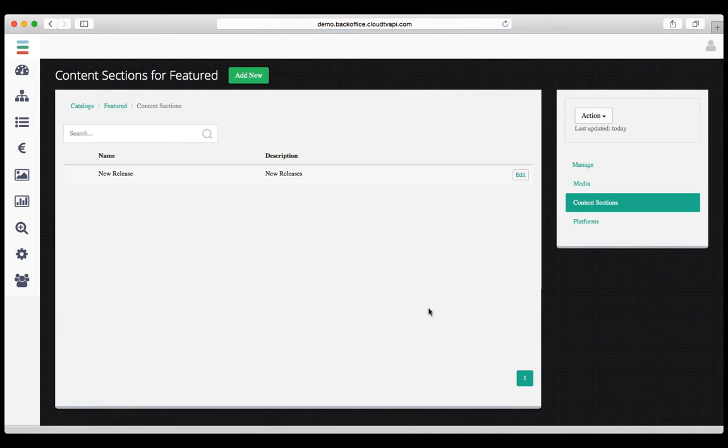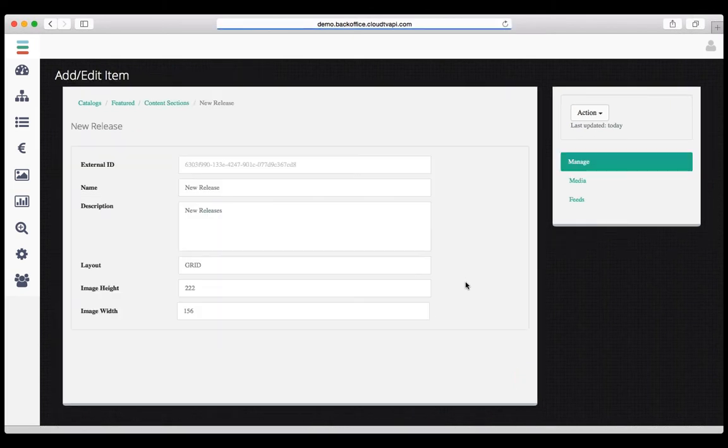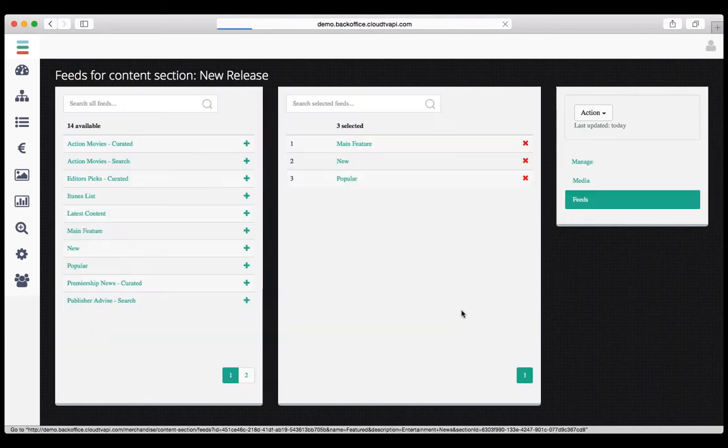section, and in this section I've just navigated to new releases. You can again look at the section. This is an example of a section that has actually 3 feeds. So it has a main feature, new content, and popular content. New content is driven by ingestion date or release date, and that's how you can configure the engine for new. And popular is driven by analytics. So any feedback loops that we have from an analytics engine will enable us to create a feed based on who's watching or who's buying content, and therefore it's becoming popular.